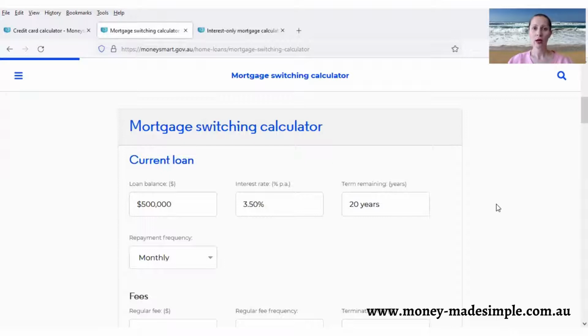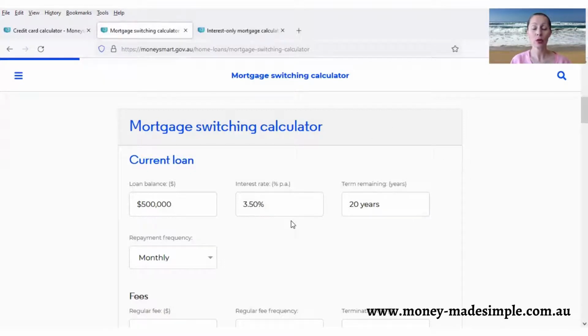When my husband and I bought our home, the loan fee was $300 to actually set up the loan. And then there were no other fees after that. So there was no early repayment fee. There was no other fee, like monthly fees. So it was a really simple low cost loan, and the interest rate was very competitive as well. So that's what suits me.